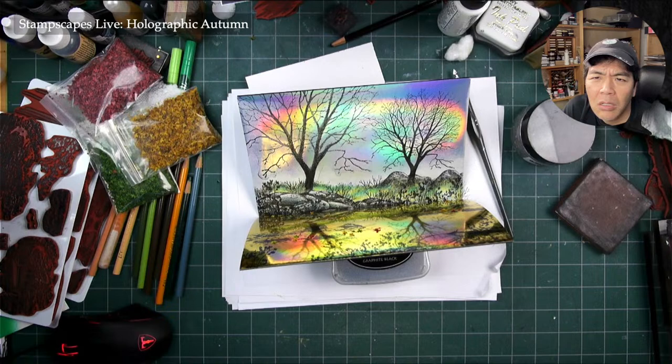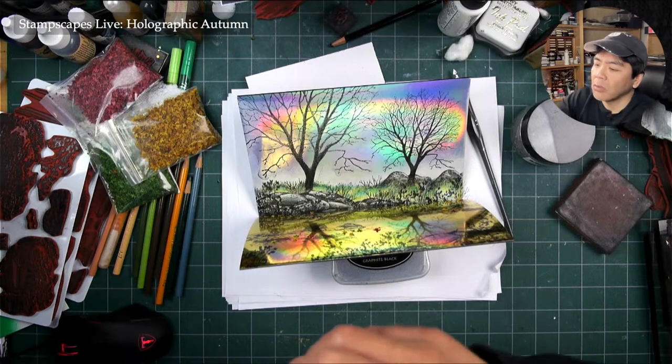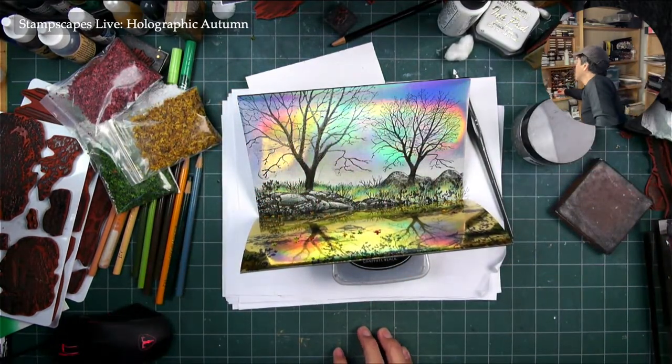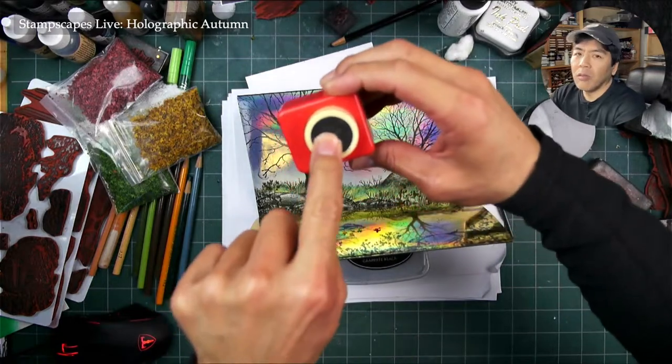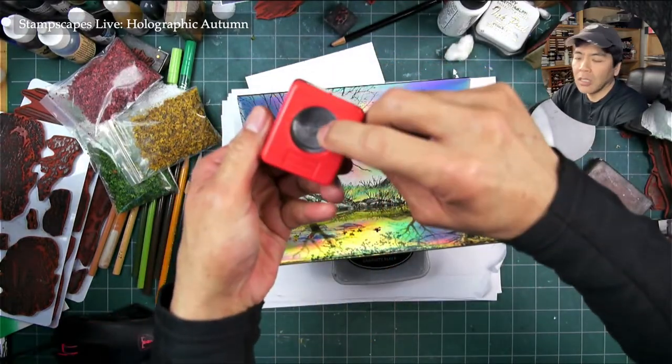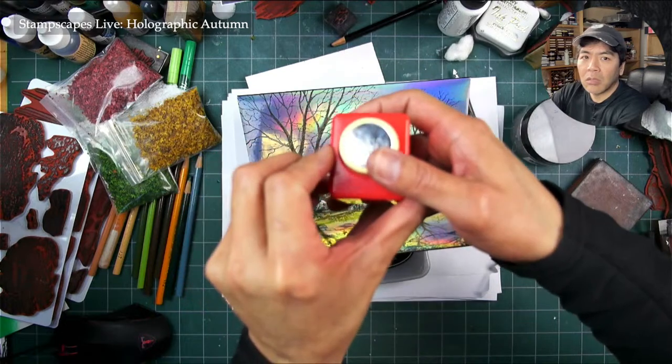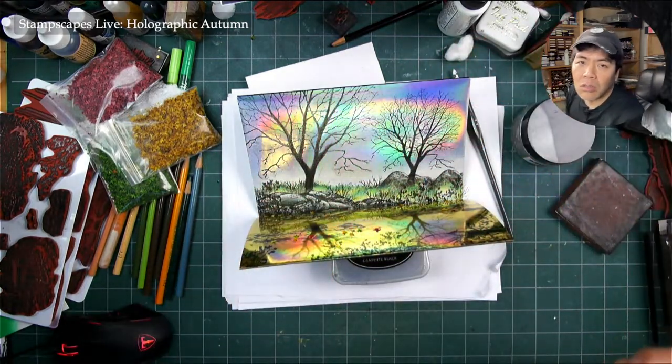So Linda, you got that leaf punch too, right? Several people got those little leaf punches, when Froggy Fresh posted it into the Stampscapes Facebook, she showed a little photo of it. So it's like a little hole punch. Instead of it being a big circle punch like this, it was like these three little leaves or something like that. So it'd be kind of cool too.